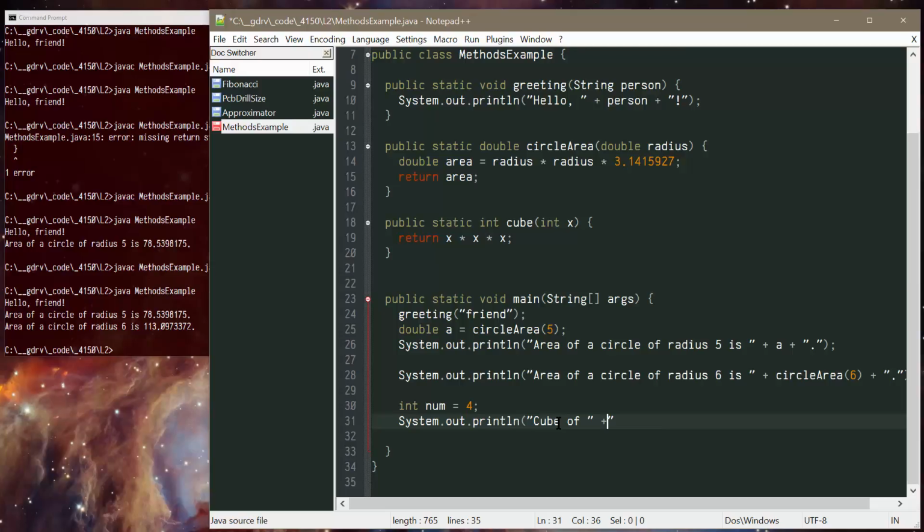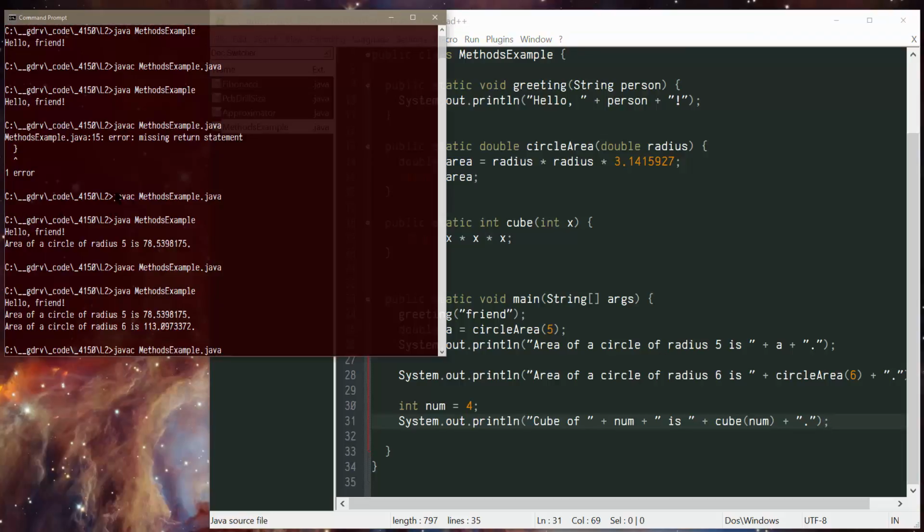Num, right? The cube of num is, and what do we want to concatenate to that? How about just cube of num, like so, okay? And again, I'll just terminate my sentence with a period to be correct. And let's go ahead and run that.